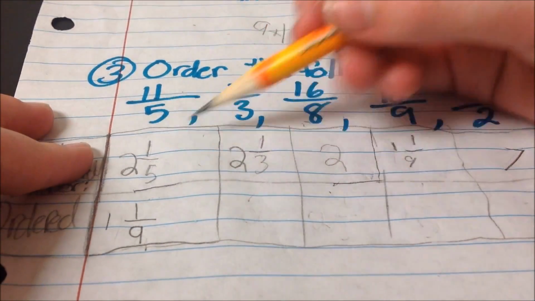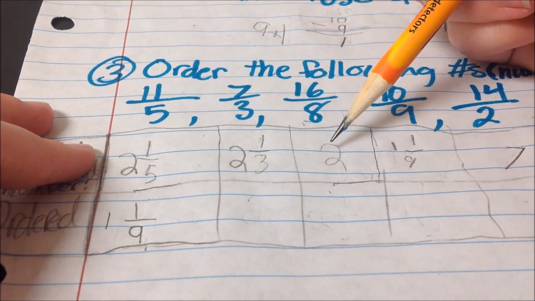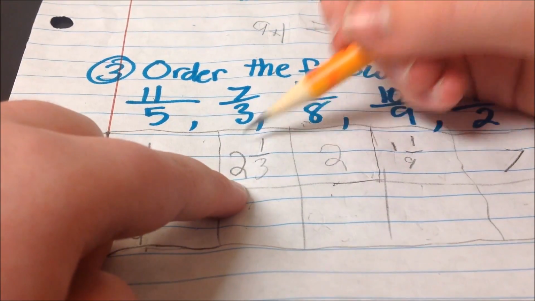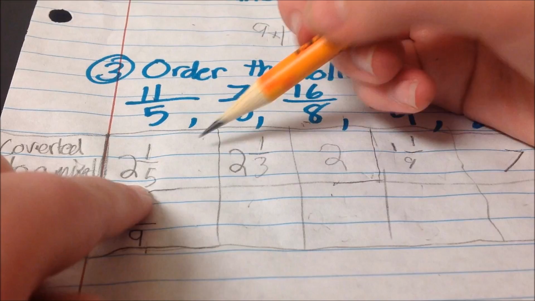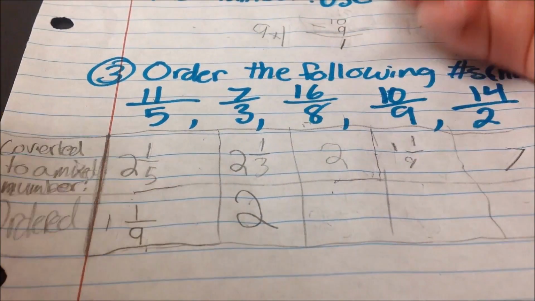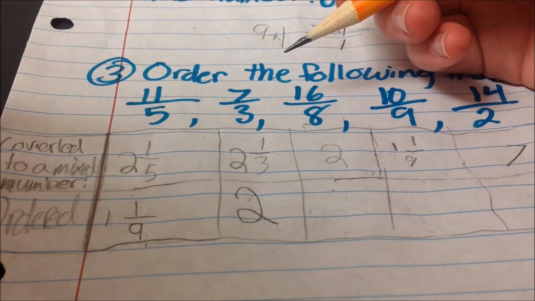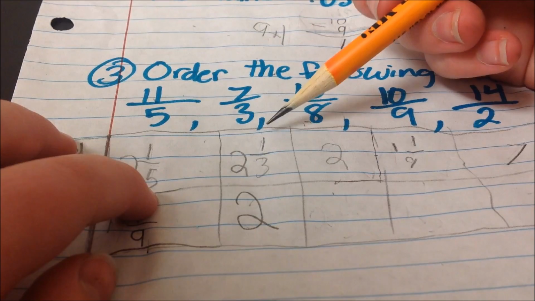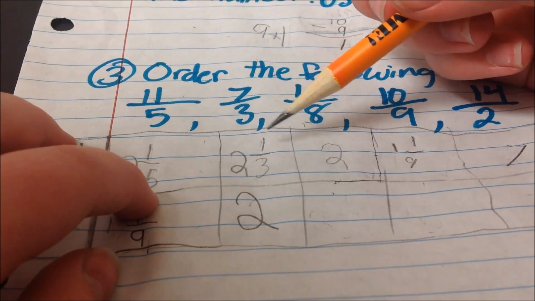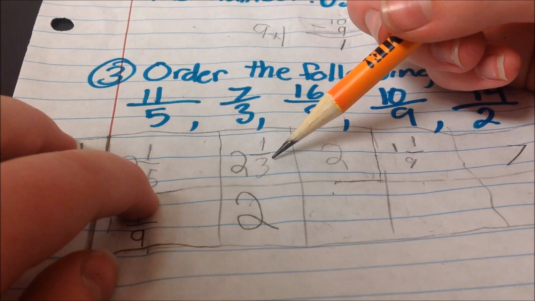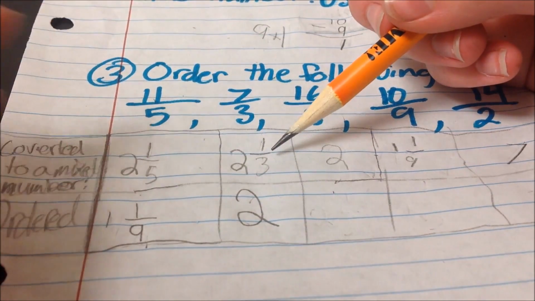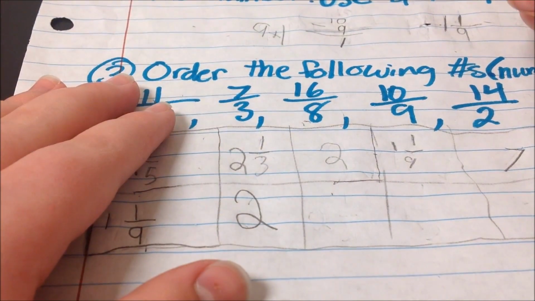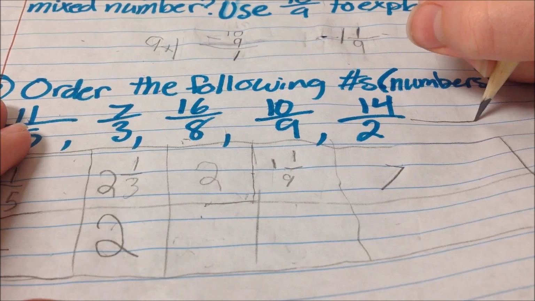So now we're going to have to look at our whole numbers that have a 2, which is 1 more than 1. So we have a 2 and 1/3, and a 2 and 1/5. Now a lot of you get confused, as was explained in our first video, on is 1/5 larger than 1/3? Well, just because 5 is larger than 3, which are the denominators we're talking about, doesn't mean that 1/5 is larger than 1/3.